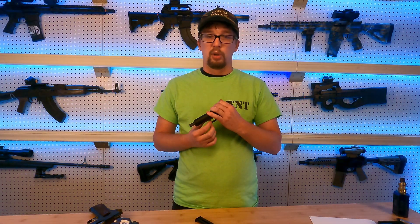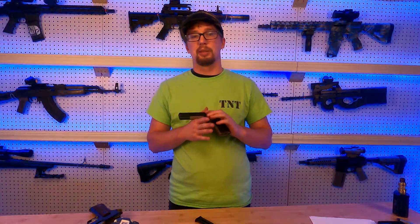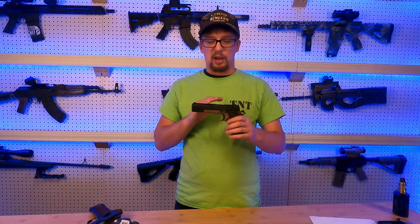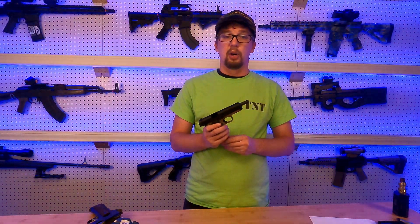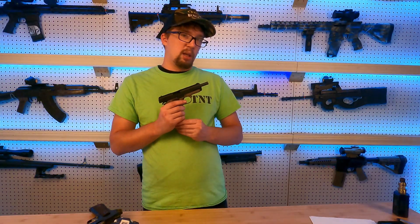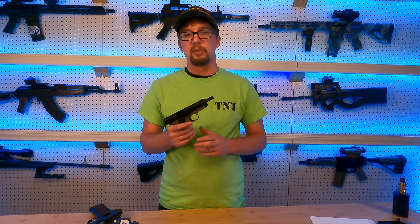We always rate all the guns here on Tack & Track in five categories, first of which is always value. This is one of the parts where this gun does quite poorly. These have an original MSRP of about $695. This model has a polymer lower receiver, but you can also get them in all aluminum. $695 is a lot of money for a .22 — it is very expensive, and for that I expect a very good gun.